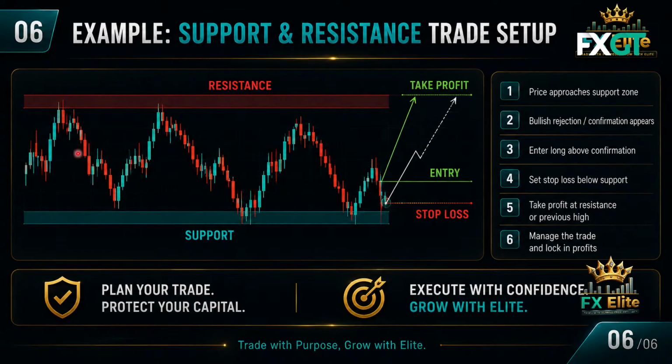So let's just say this is an example. Okay, so you have resistance at the top, you have support at the bottom. So right now, when the price reaches the support level, if the price rejects or bounces off that area, then you know the potential area that it has to go to is back to the resistance, isn't it? So later on, I will show you guys how to create an entry, and then based on that entry, how you manage that trade and lock in your profits as well. Okay, give me a second.